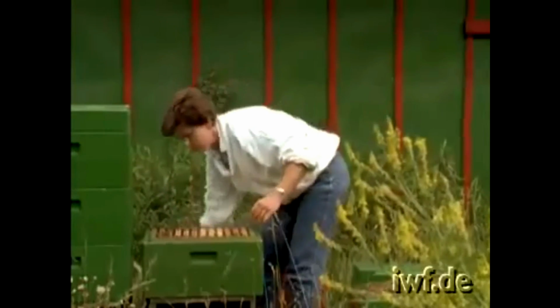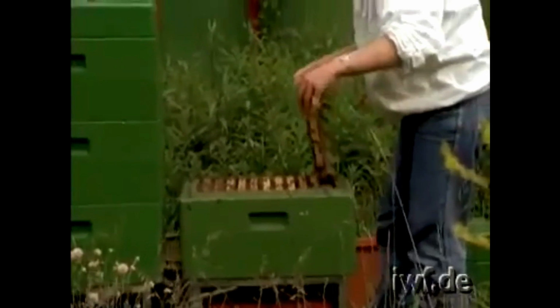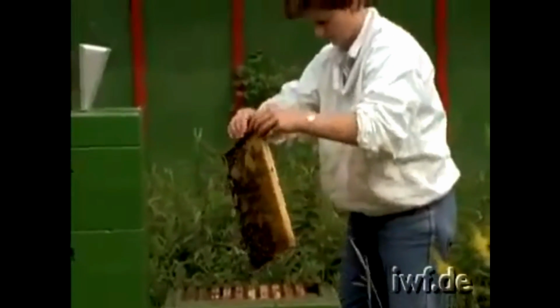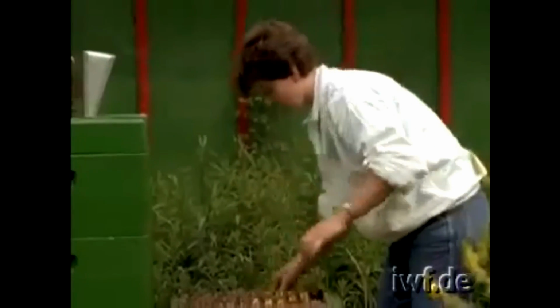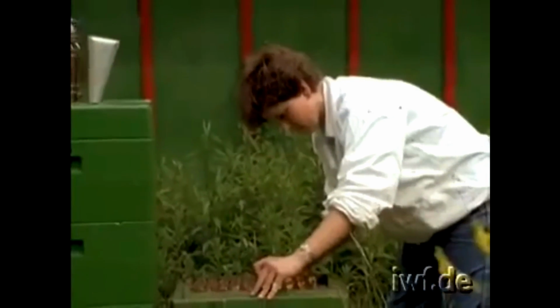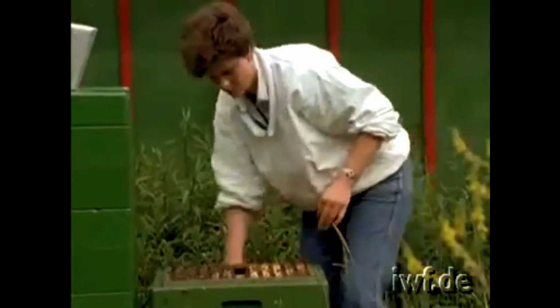After setting the upper chamber with the queen aside, we remove one outside comb from the lower brood chamber and shake all adhering bees back into the hive. In the center of the hive body, a gap is created. This gap will take the queen rearing frame with the grafts. Any natural queen cells must be removed.